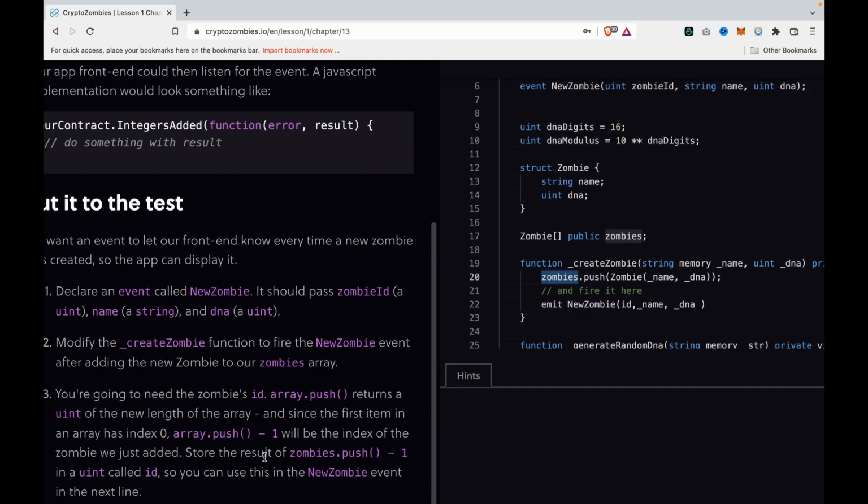So store the result of zombies.push minus 1. So we are going to create uint id equal to zombies.push, and then minus 1. So now we have the id, and then we pass the id here.